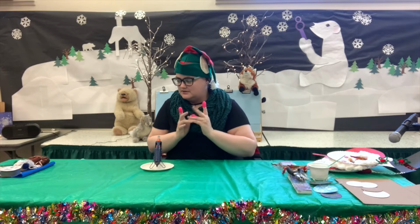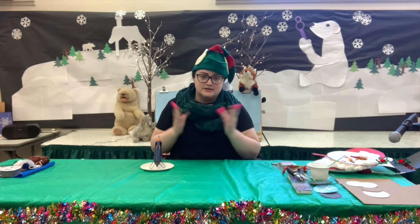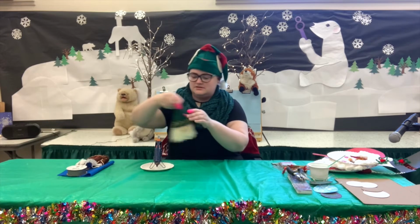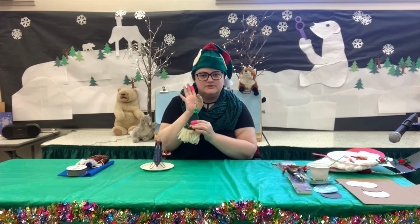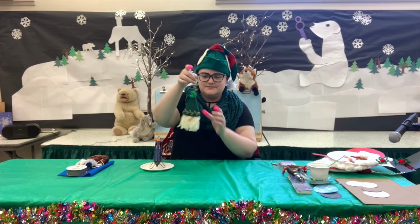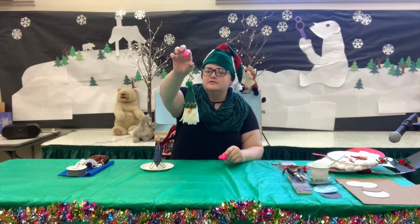Now, final craft, and this is going to be the long one, so bear with me. I am going to teach you how to make this delightful gnome ornament. I'm quite pleased with this gnome. He makes me very happy.